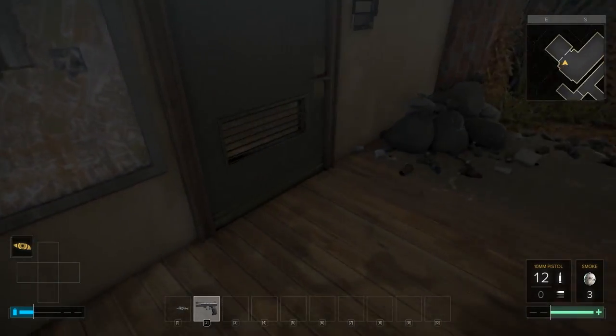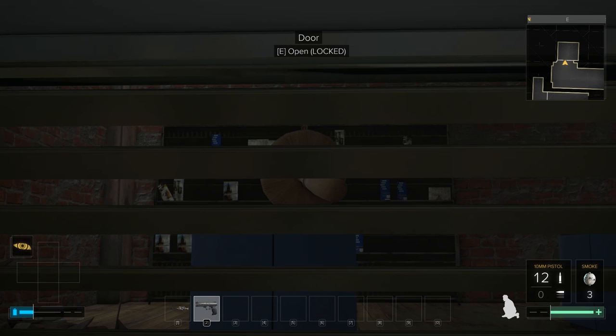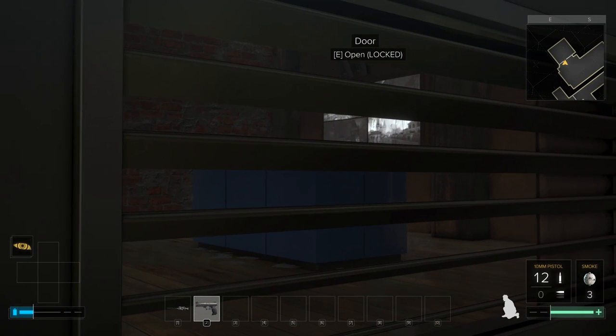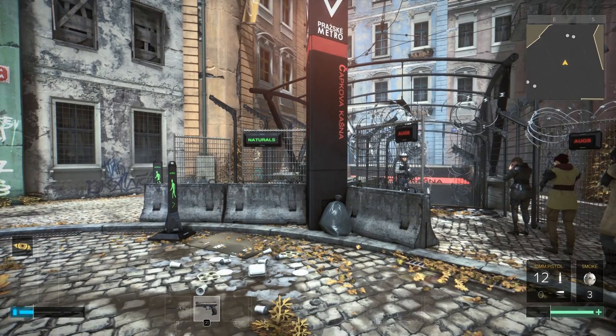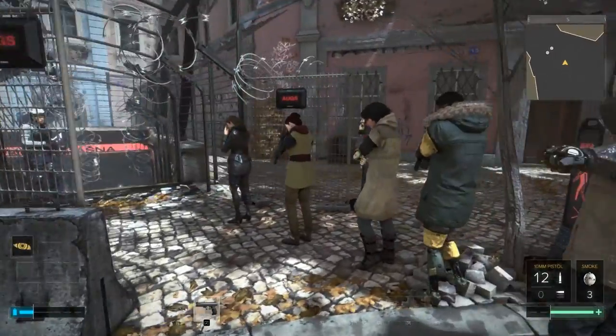I just noticed, through this door here, the one that I can't open even if I turn the power on, there appears to be the world's largest mushroom. I really want in there. I'm thinking maybe I have to go to the metro to get to the other side. So that's the Naturals line, this is the Aug line.